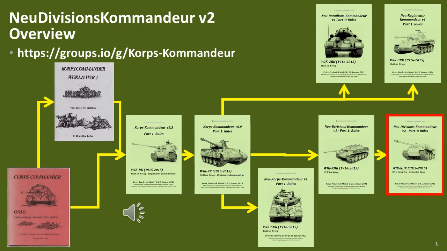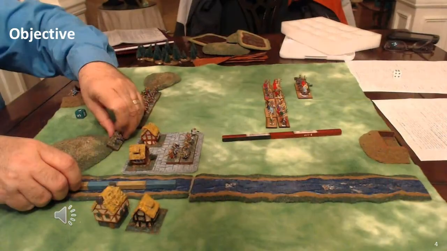Neu-Divisions-Kommandeur version 2 is the latest set of rules where the concept of strength points has been removed entirely. And I have to admit, it's so much easier and faster to play, and I'm not experiencing any major downside with this. What is the objective?